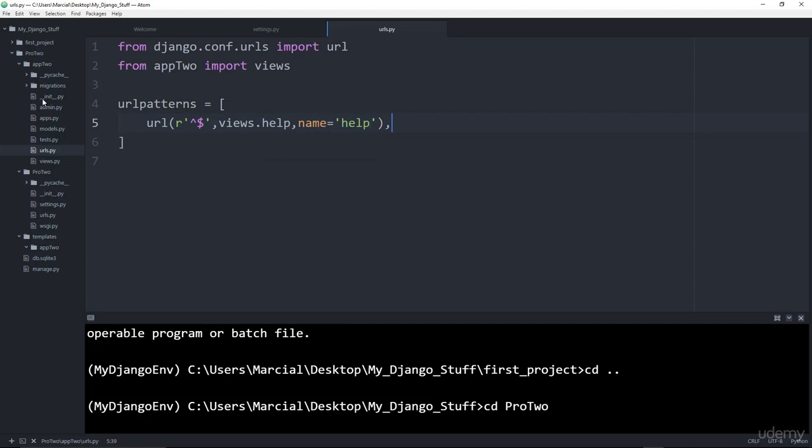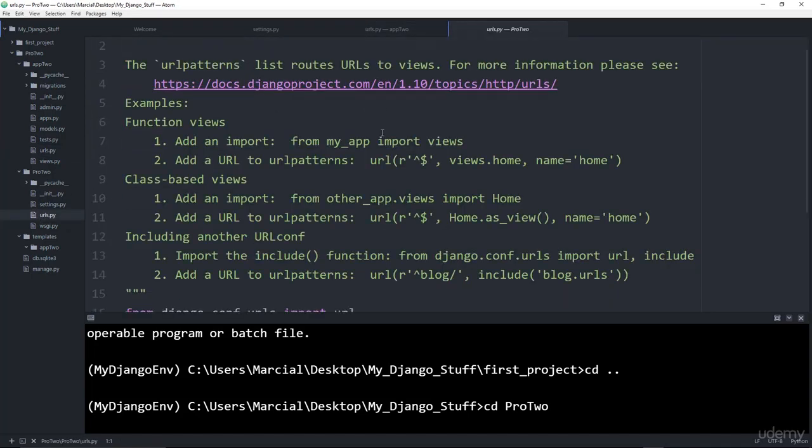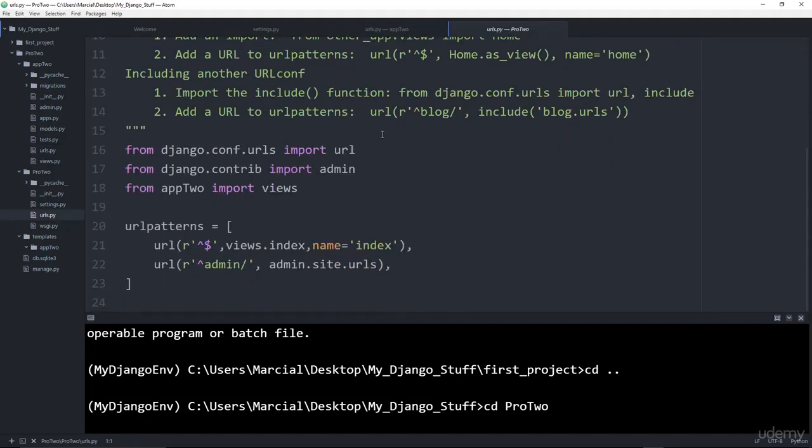And now let's go to our actual urls.py file of project 2 and connect this urls to this urls. So we'll scroll down, and here we have the URL patterns for the entire project. So let's connect this to our actual urls.py that's inside of our application. And in order to do this, remember we need to import the include function.